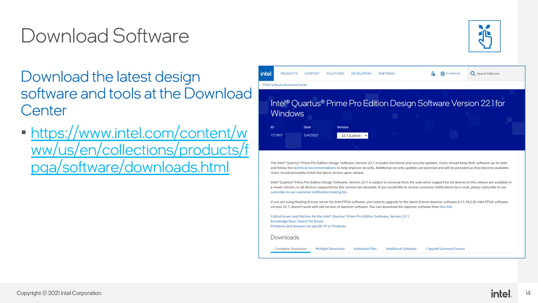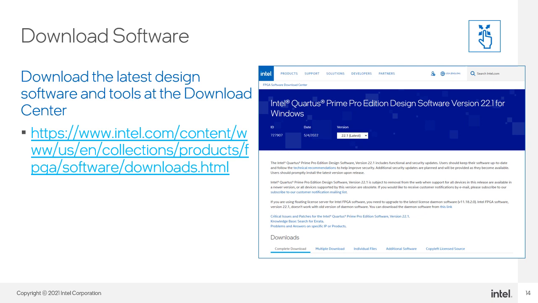You can freely download the Lite, Standard, or Pro editions. At the Download Center, you can also download older versions of the Intel Quartus Prime and Quartus 2 software, as well as other tools, such as the Questa Intel FPGA Edition Simulation Software or the Intel FPGA SDK for OpenCL. Scroll down to the Software Selector section to choose software to download by version, by supported device family, or by software package.